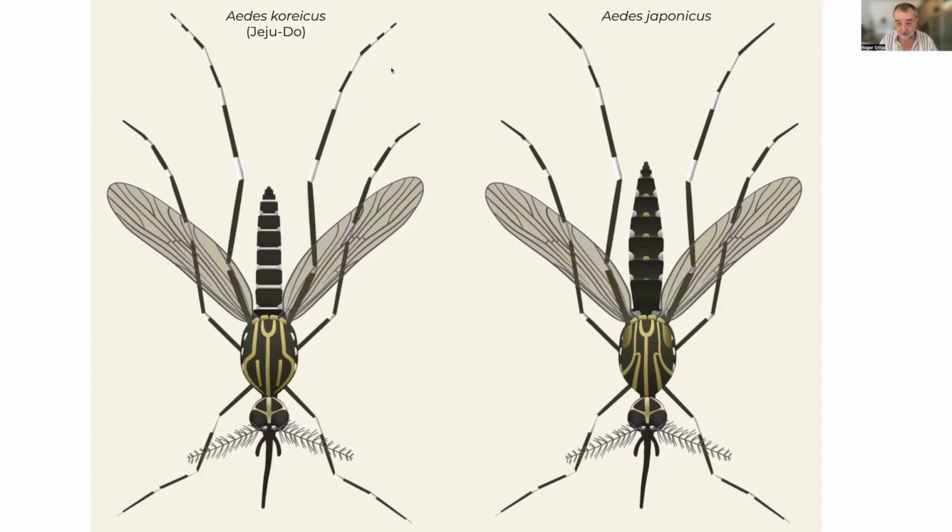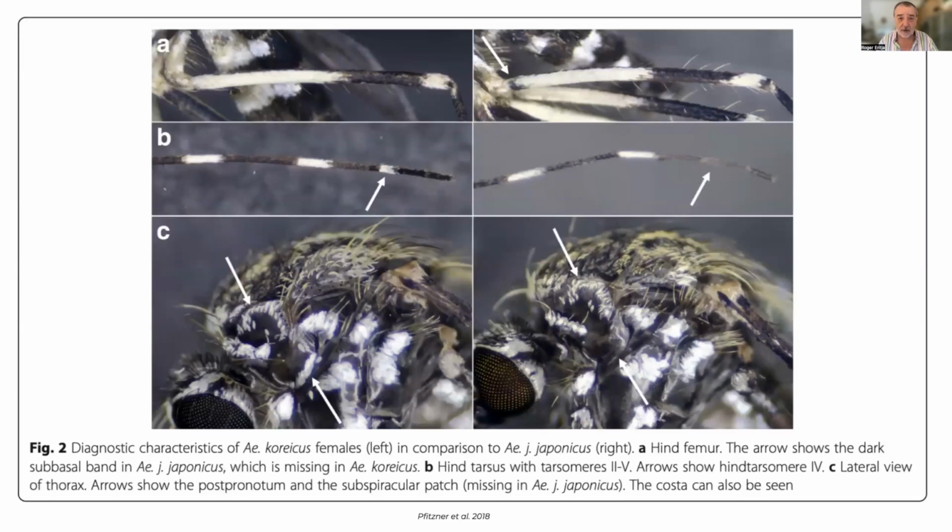So there are other characters. We will summarize just to end up with this. There are others. This is from a reference publication on japonicus and koreicus. As you can see, the things that allow separating japonicus from koreicus are absolutely impossible to check in a picture. You have koreicus on the left. This is koreicus, this is japonicus.